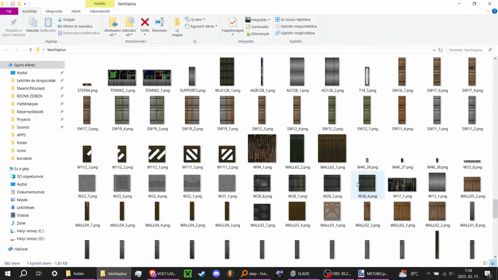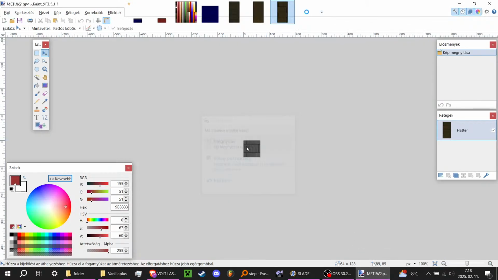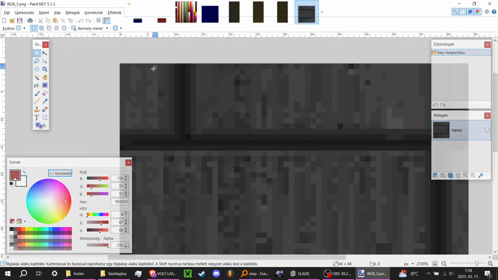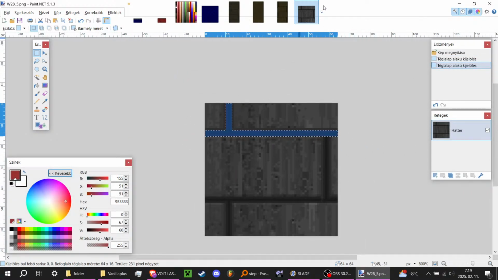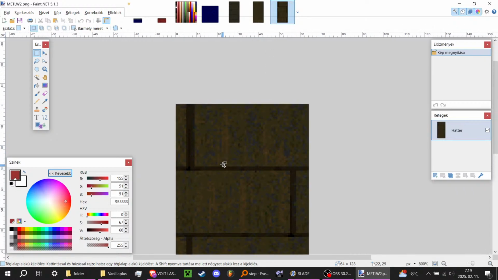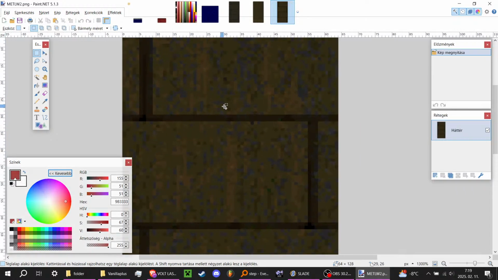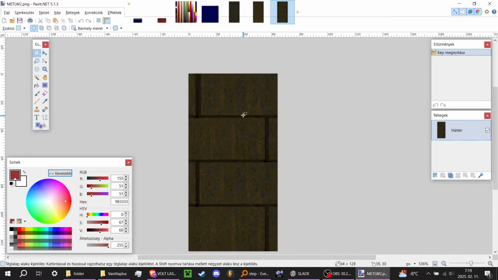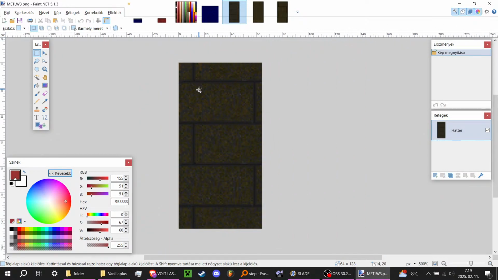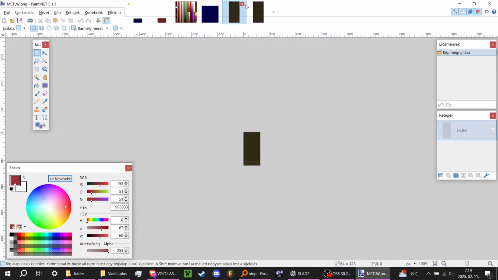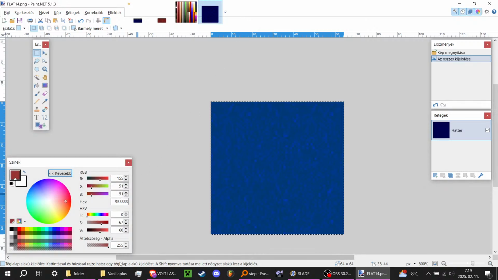What I did is really simple. I highlighted and copied these inner sections of the bricks and pasted them here. I think it looks great because with lighter colors it wouldn't really be as good as here. I think it looks really great, kind of like a Plutonia vibe.